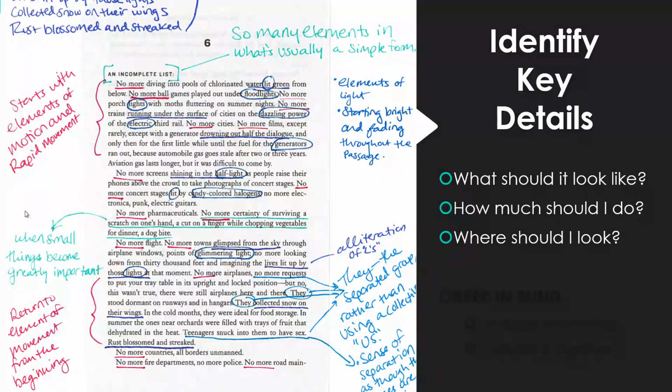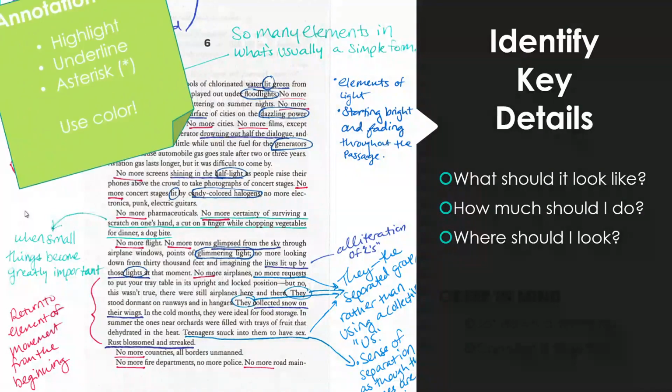The next annotation task to consider while you're reading is to identify key details. The whole purpose of reading something is to understand it and hopefully learn from it. The best way to ensure you're doing that is to do the work to find where the text says its most important points and then zip them together into a coherent message or main idea.